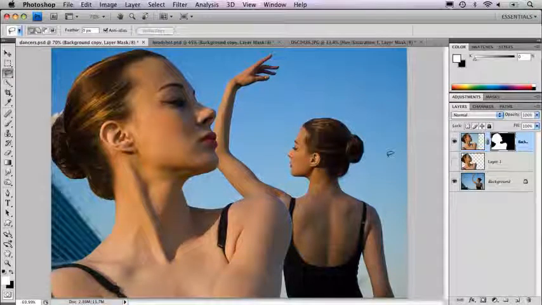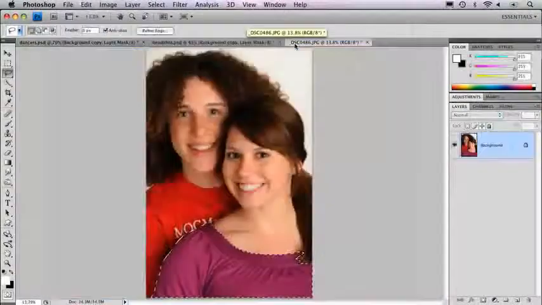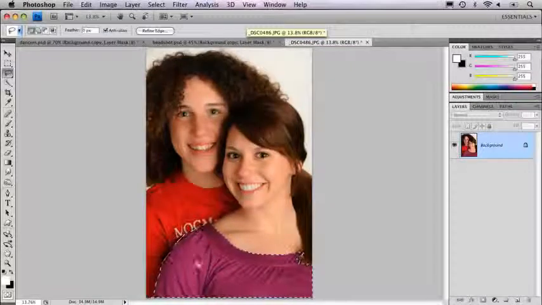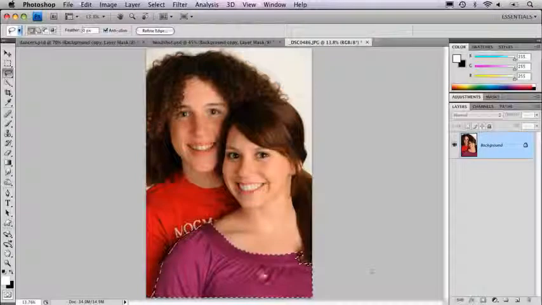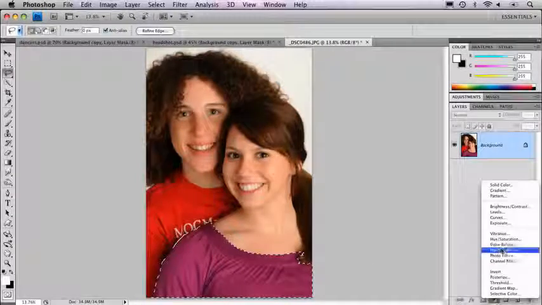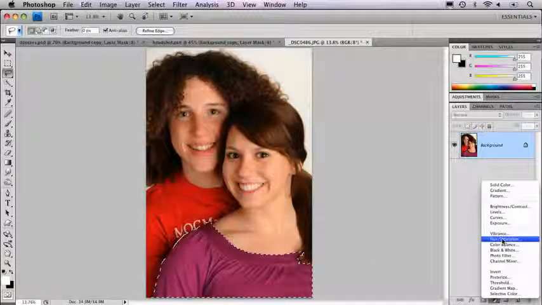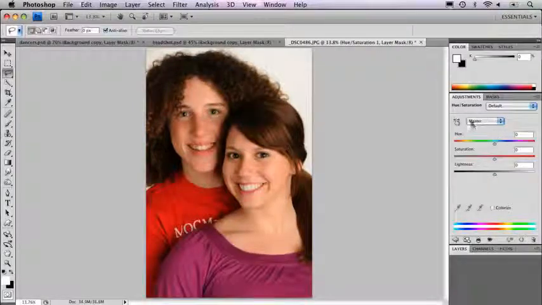Let's look at one other simple example of the whole idea of making a selection to do something with and then turning it into a mask automatically. So here we have a portrait, and I want to change the color of her shirt. Since it's already selected, let's do it first. Let's add a hue saturation adjustment layer. Notice I'm not going to the image menu, I'm going over here to this new adjustments panel in CS4, and now because I had an area selected, I can very easily and effectively change the color of the top that she's wearing.